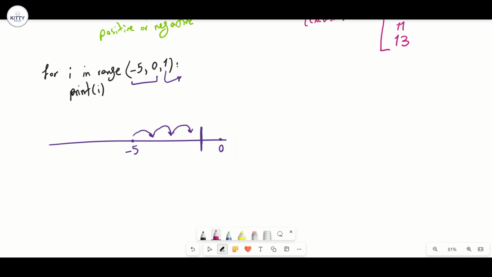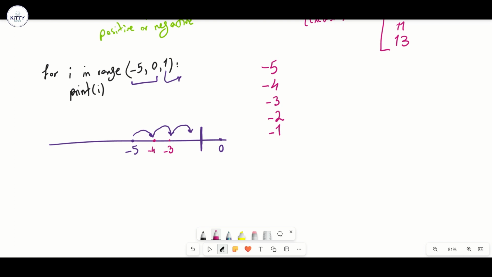So what is the output? -5. One step, now we are here. -4. One step, we are here. -3. One step, it becomes -2.